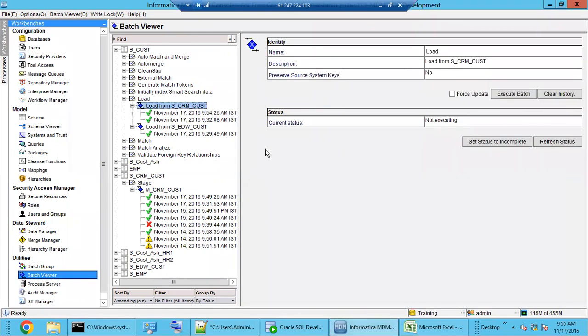In this case, suppose in some business cases you want to update the record forcefully, saying I don't mind, I want to update it. Here we have one option, force update. You can check that force update, and it will not look at SRC LUD in that case, and will blindly update. So let's execute batch now.